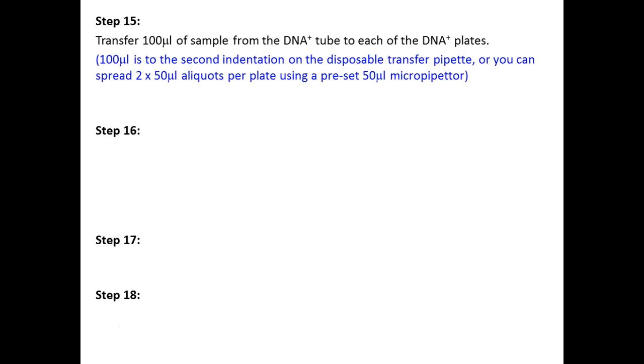I don't have a lot of fancy pipetters for us today, but those little blue pipetters you see in your racks are actually ones you'll use again next week for one of the experiments we're going to do, and they're preset to 50 microliters. So if we need 100 microliters, we've got to do this twice, right? So you just take 50 microliters twice from your tube and put it onto your plates to get your total of 100.